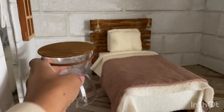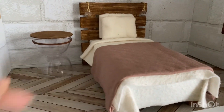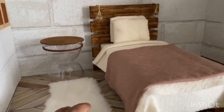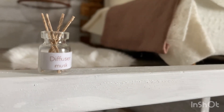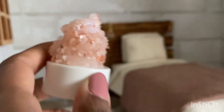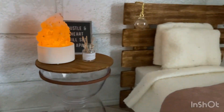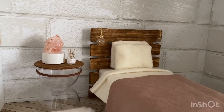I'm putting the bed in the room and it looks so good against the brick wallpaper I'm using — the wallpaper is from Target. And I'm putting my nightstand in. This flooring, by the way, is from Dollar Tree for $1.25 — it's not flooring, it's like peel-and-stick wallpaper, but we use it for flooring because of that awesome chevron pattern. This is a diffuser that I made — it will be available in my shop very soon. This is a rock salt lamp that I made; it does work, but the orange glow isn't really the vibe I'm going for, so I'm just going to leave it off so that the colors match.